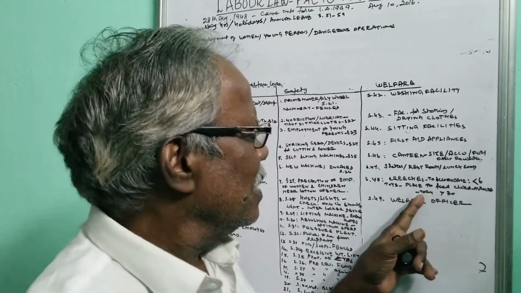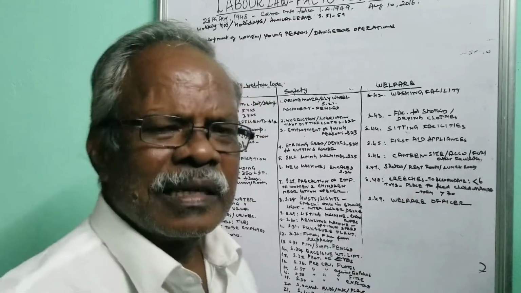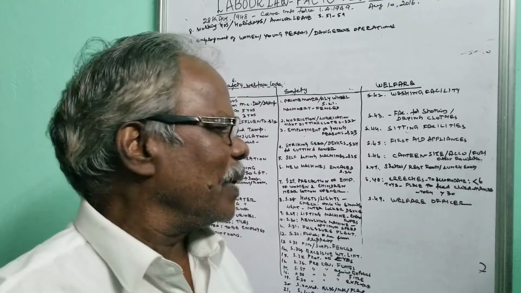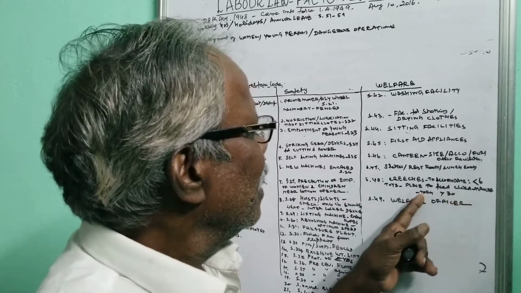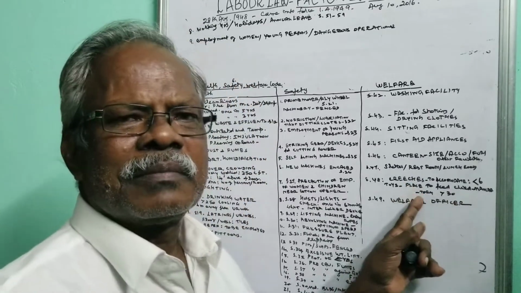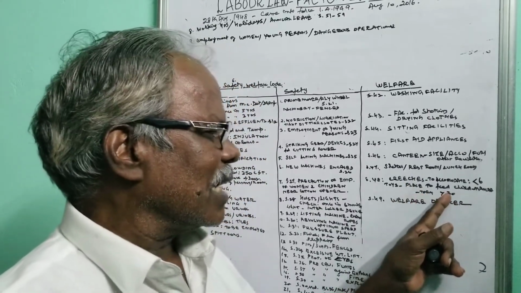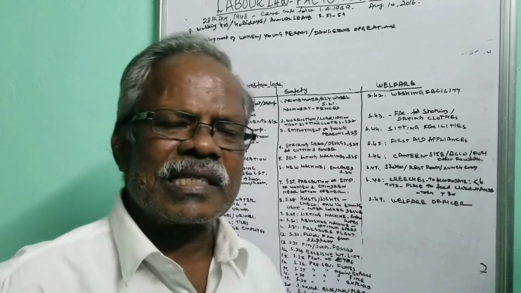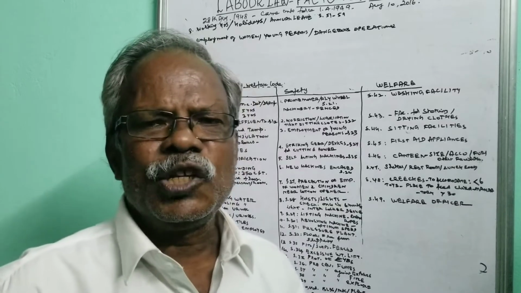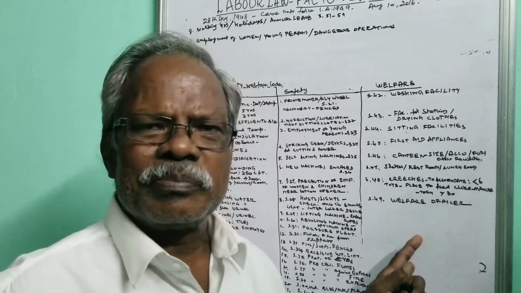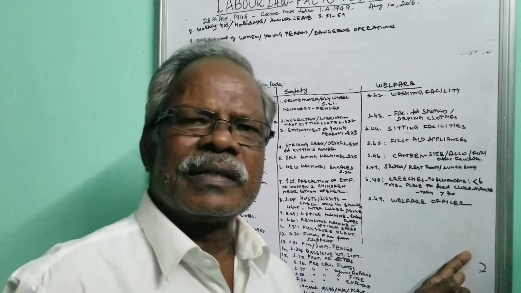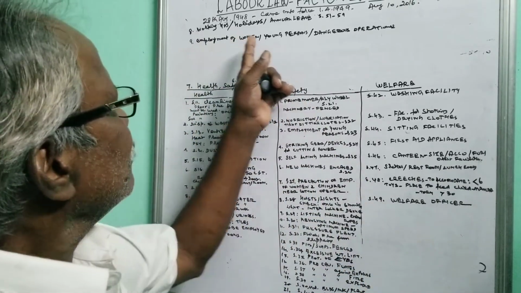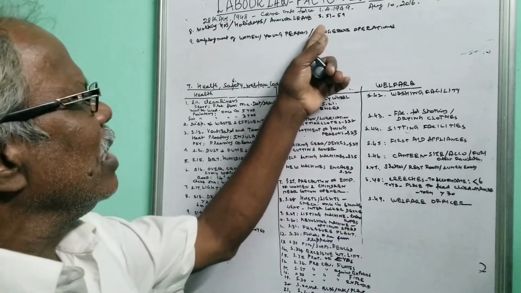Toys should be arranged, and then a place to feed children. Mother feeding may also be there. For that, a separate place should be there, and it is mandatory, when more than 30 workers are there. These are all mandatory. Section 49 says that a welfare officer is to be appointed to monitor the welfare measures taken by the factory, that is, the occupier. Then we will see the working hours, holidays, annual leave, etc.